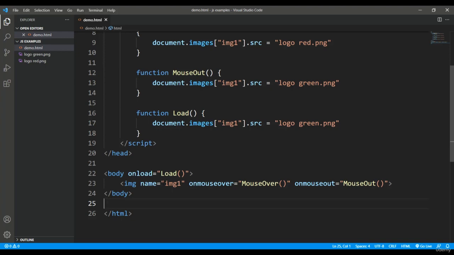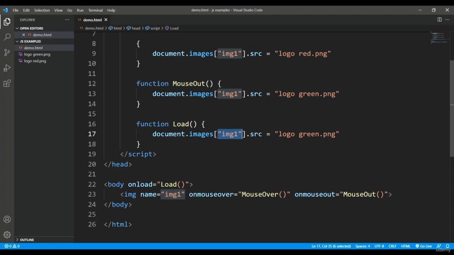The name of this img tag is img1, so I'm accessing it from this load method, like document.images img1, and src means I am setting the source for this img tag img1 which is there in the body. There may be a number of img tags in the body, so I am specifying the specific one.